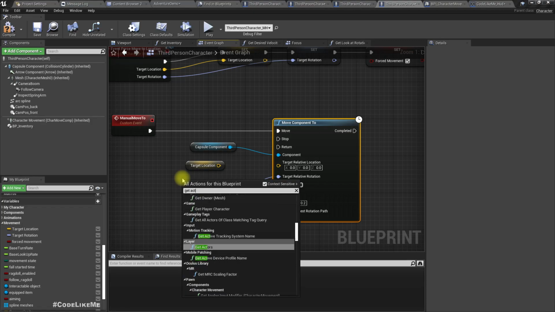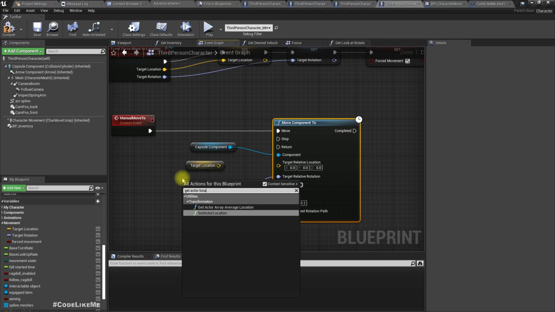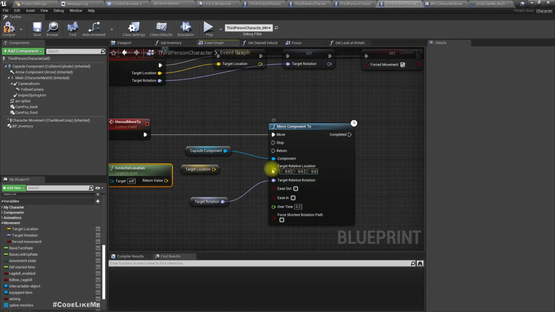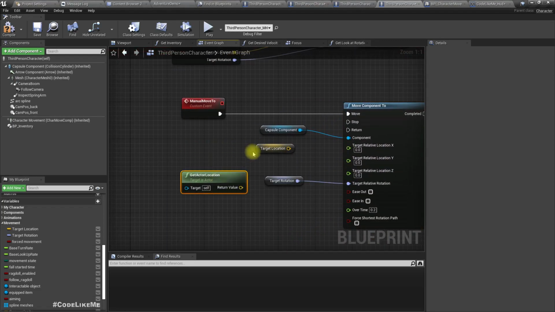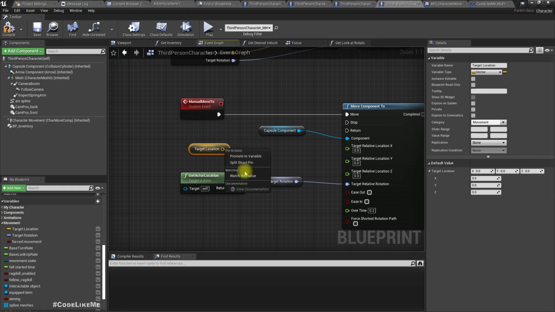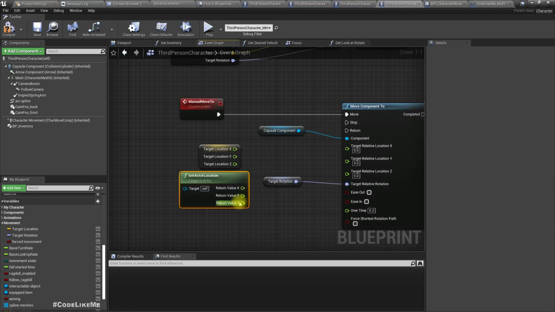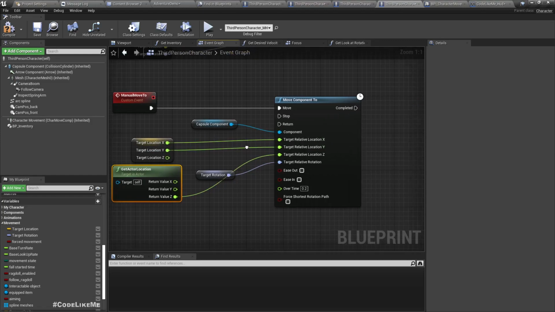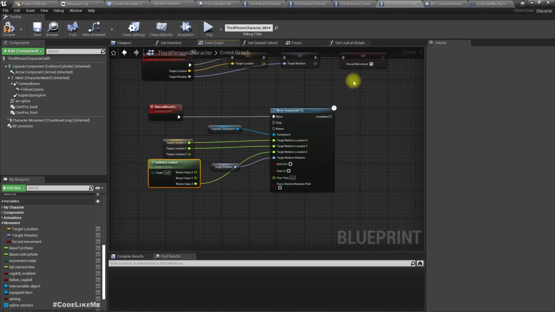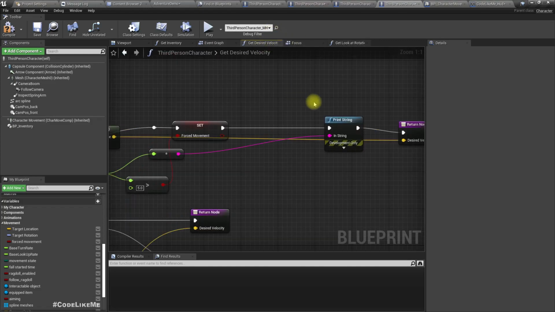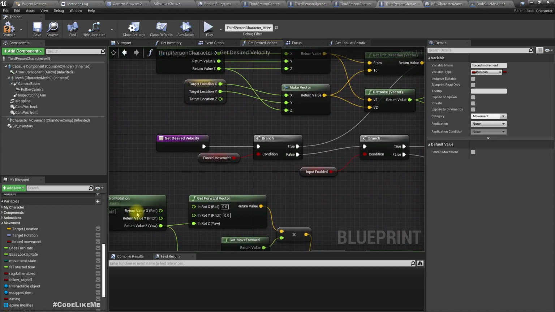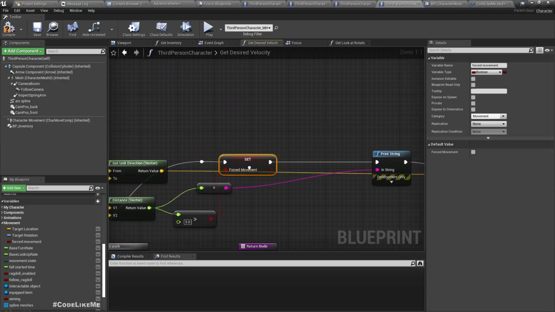So location, split, get Z from the current Z level of the character. Okay, this will be called only once, because once this becomes false, this path will never take place.